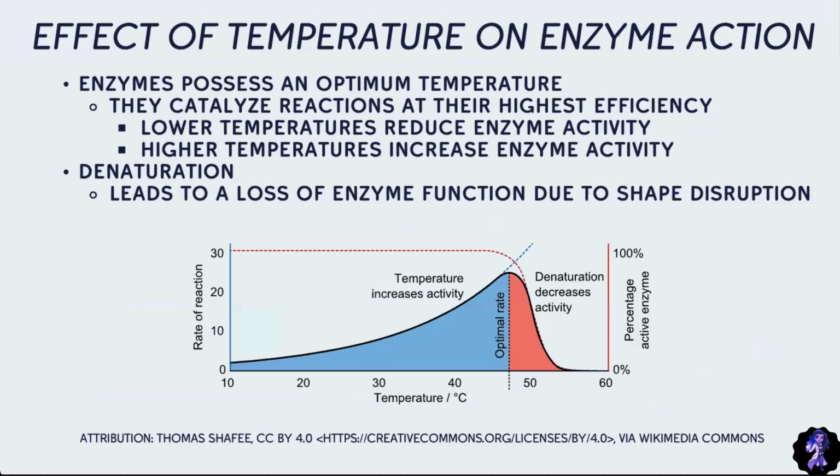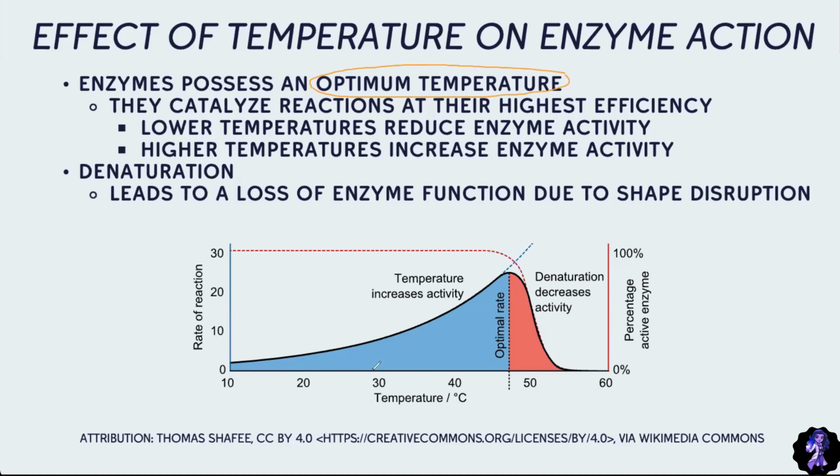Let's talk about environmental factors that influence the way that these reactions do or do not work. Now, I put a picture of a graph here because if you are given a free response question or a multiple choice question, oftentimes you're expected to look at a graph or a table and decipher what it means when it comes to enzymes. See, when you have enzymes, they can possess what's called an optimum temperature, which means this is the temperature at which the enzyme works the best.